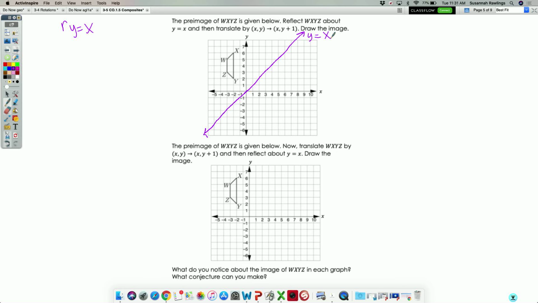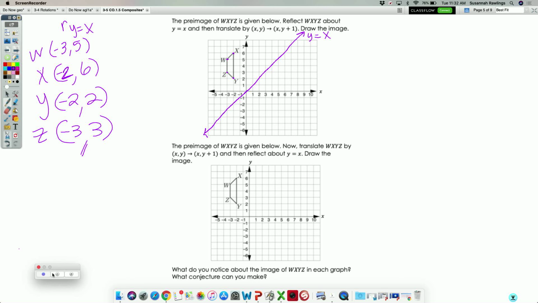Okay, first thing I want to do is go ahead and plot my points for W, X, Y, Z. So I'll pause here and let's write down my coordinates. You have to have all these rules memorized. Right now we're reflecting across that diagonal line. The easiest way to do that is with the rule. Who remembers what you do with reflecting across y equals x? Have to know it for the test. It's not given to you. If you don't know, look back at your notes. You have that reference sheet with all four.